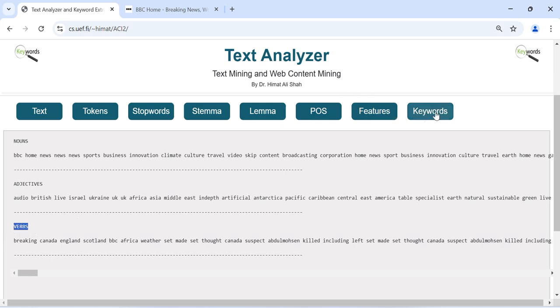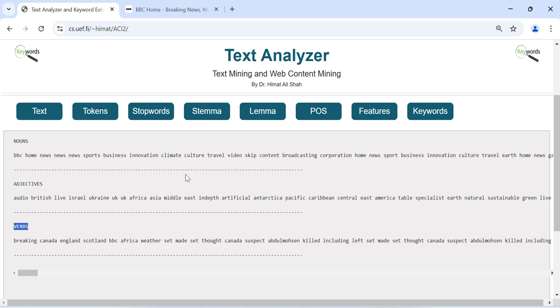We need keywords for the web page, so verbs cannot become a keyword. Somehow one word from verbs, or two words from adjectives, can become a keyword, but mostly 90% of the keywords come from nouns. So we have to separate them. If we want to choose keywords from the list of words, they should be nouns.